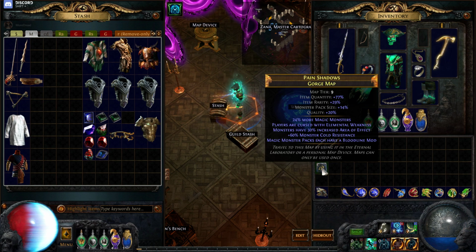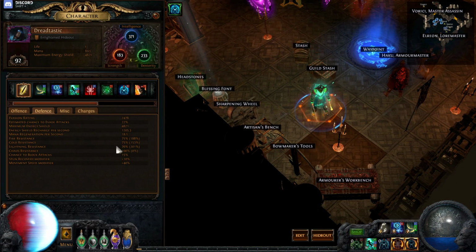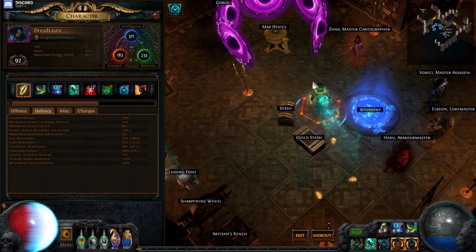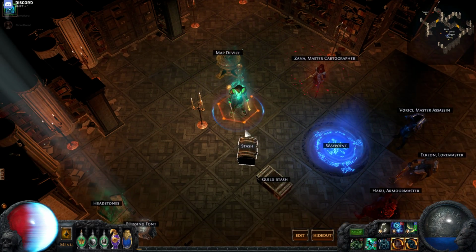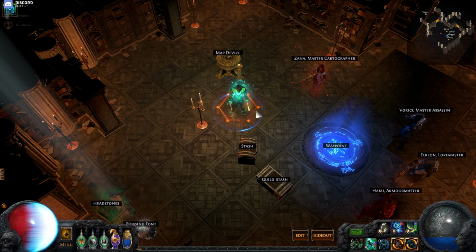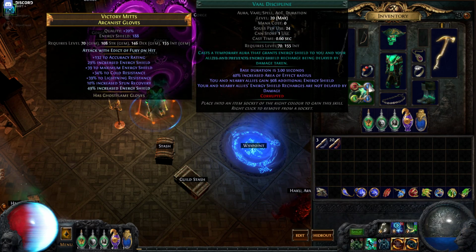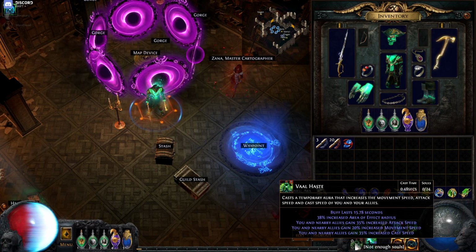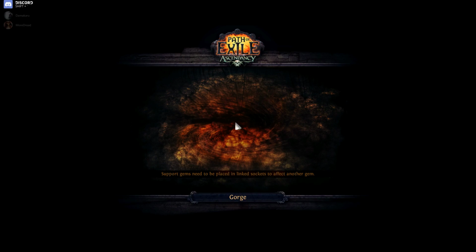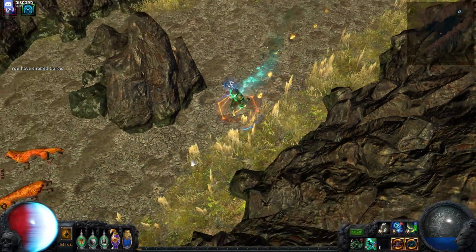Alright, I did roll a map here. Let's see. My defenses are overcapped. Let's run a quick gorge. Also, I am running Val Discipline, but I'm gonna take this out for now, just so my Val Haste goes up quicker, because I want to demonstrate the clear speed. And it doesn't really kick in.